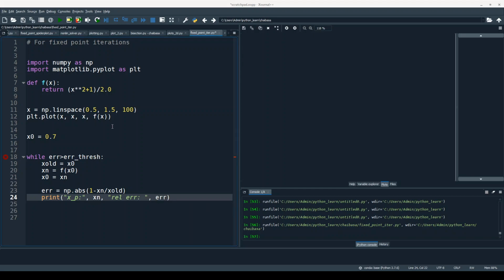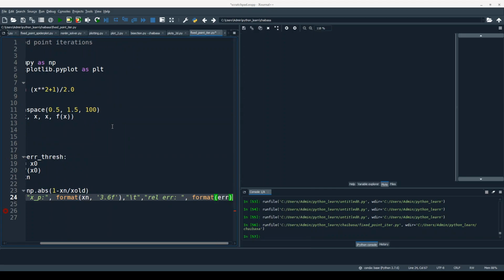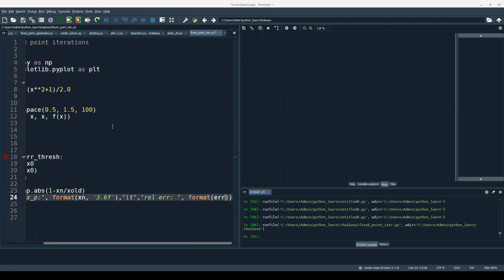Let me put a tab in between. In fact, let me print out 6 decimal places, so format xn 3.6f, and for the relative error, let me print out 8 decimal places, so format 3.8f.